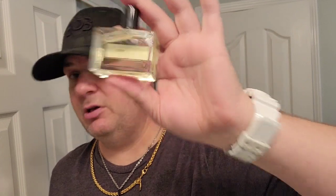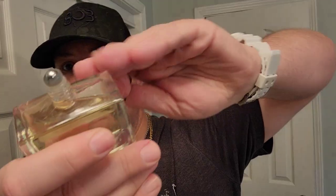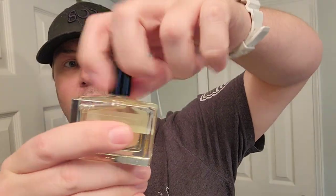This one is supposed to be Invictus. I haven't smelled the original in a long time but I've smelled some other duplicates. I don't care what this is supposed to be — this is a great smelling fragrance. Not overpowering, but you definitely make a presence. A drop here, here, and right here. I'm rubbing my abdomen because this is an oil; it comes with a little roller top.